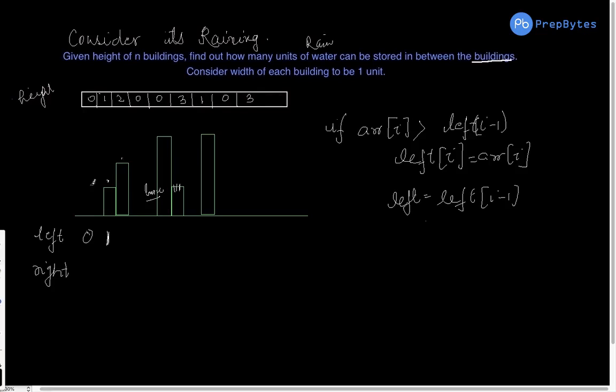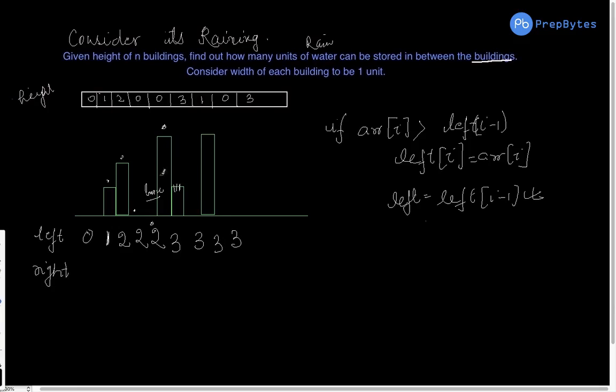Now here again, left max till here is 1. So we'll check if left max till here is greater or lesser than this particular value. So we know it's lesser. So we update this with 2. Now for this particular place, I'll check whether left max till here is lesser or greater. It's greater. So we fall in this particular category. So simply update our left to left of i minus 1, which is 2. Similarly here again we'll update 2. At this particular place, L max till here is 2 and the height of this building is 3. So I'll make it 3. Here again I'll make it 3. This will be 3 and this again will be 3.